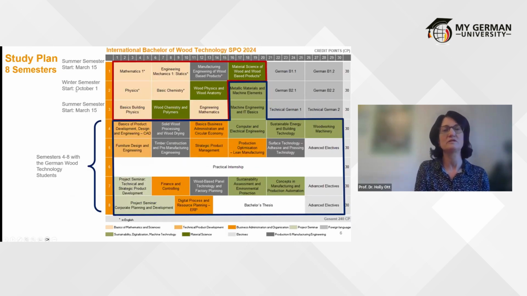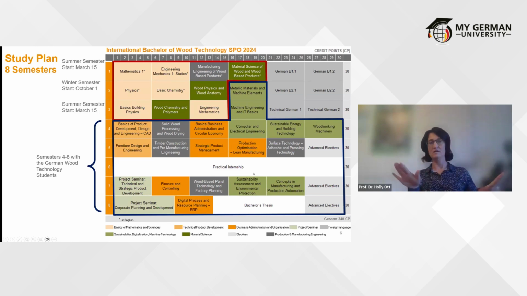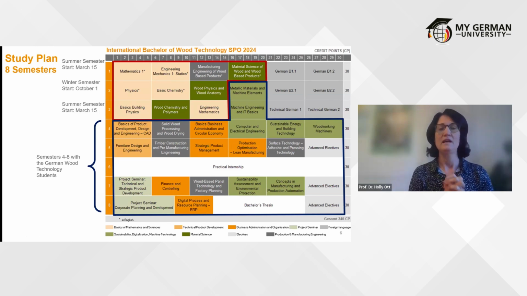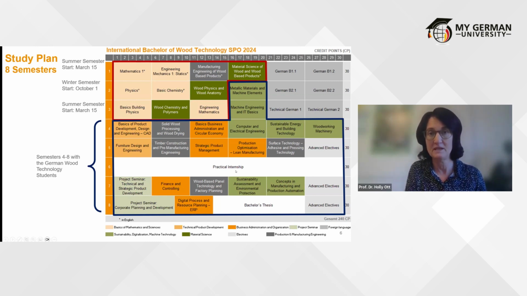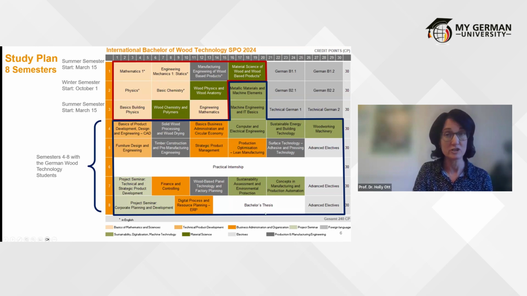So what I just showed you was the first 3 semesters. From then on, it's all in German. And you can see already there's 1 semester where you're doing an internship. And you can do your internship wherever. We have people in Indonesia, Vietnam, Namibia, Guatemala, Nicaragua, USA, where you want. But of course, you might be interested in doing this in Germany or Austria or Switzerland because you'd be interested in improving your language. You can do the same for your bachelor's thesis.